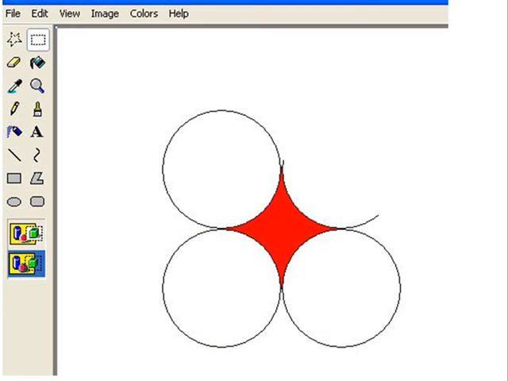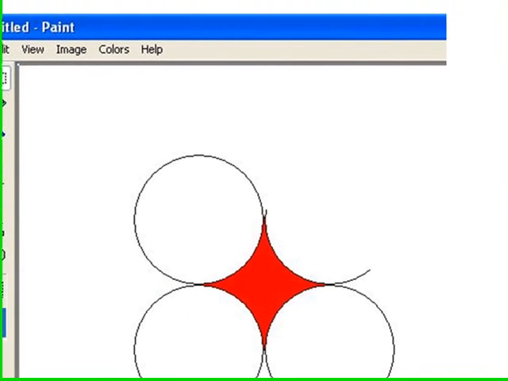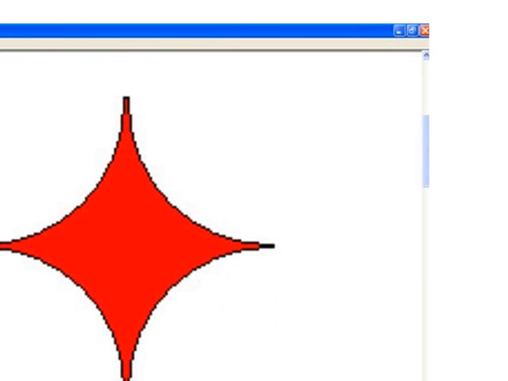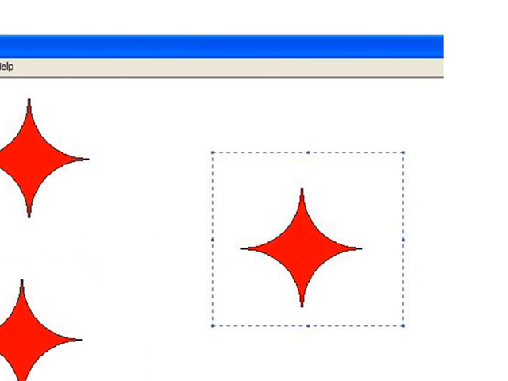The next thing we want to do is use the eraser tool and erase any lines that are not needed, which really are the other parts of the circle that don't make up the hypocycloid. So take your eraser tool and remove the outer edges of the circle. And this is what a finished hypocycloid looks like. I zoomed in just to show you the close details. But you shouldn't have any lines that go beyond the actual shape of the geometric figure.